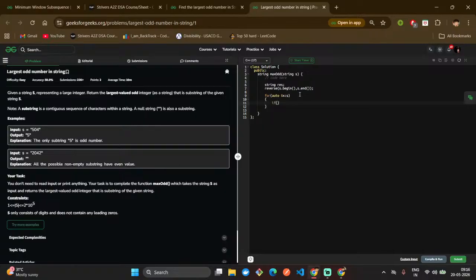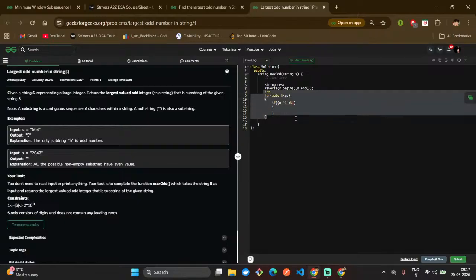So if x minus 0 is odd, right, we have to just add from there all elements to the right. So we have to find the index, right?